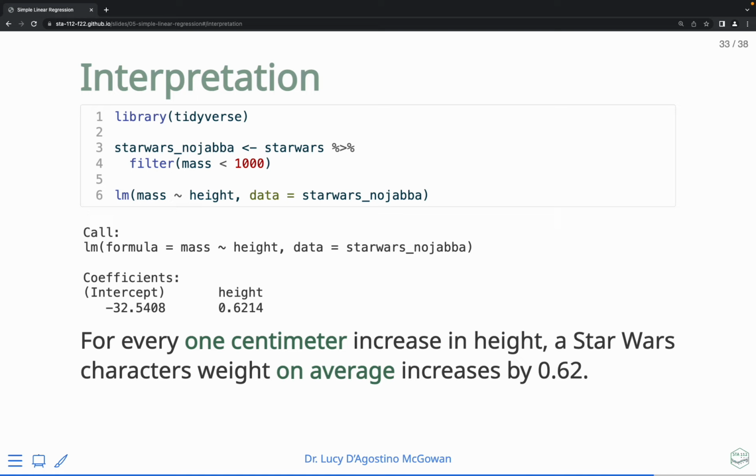And so the important pieces, if you're asked to interpret these values, like on a lab, for example, like you will today, it's important that you mention what the units are here, and that you mention what variable is the dependent or the independent variable, in this case height. And then you want to mention something that indicates that this is, you can say on average or expected or estimated, but basically making it clear that this is a model and not an absolute value. So this is on average, weight is going to be increased by 0.62, but of course there's an error term in there.